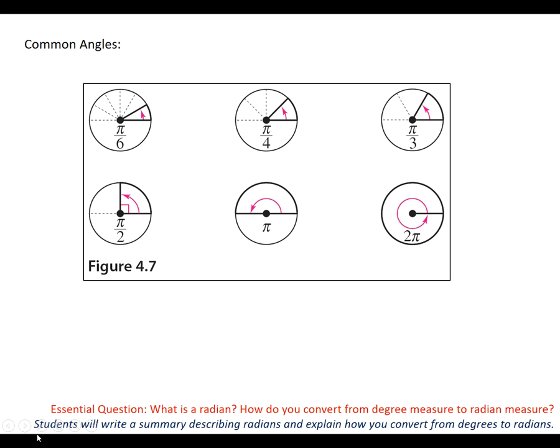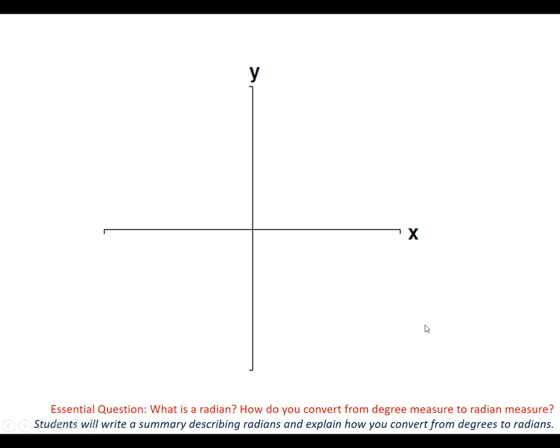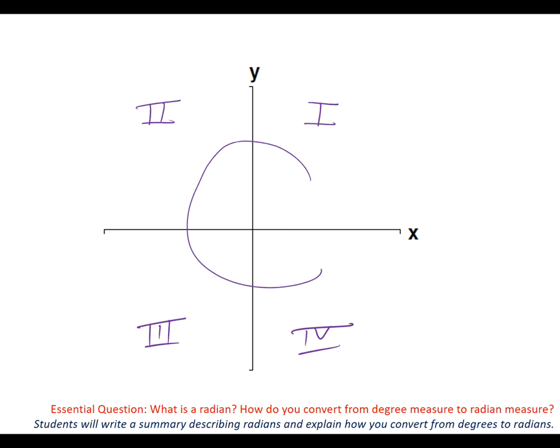Okay. All right, we're going to talk about quadrants. Okay. So there are names to the quadrants. We label them and name them with Roman numerals. This is quadrant 1. Okay. Well, remember how we talked about positive going counterclockwise? So our naming goes counterclockwise. This is quadrant 2, quadrant 3, quadrant 4, and they're always named with Roman numerals. I remember that because it makes the letter C. You can remember the letter C is the way you order the quadrants, in that direction.